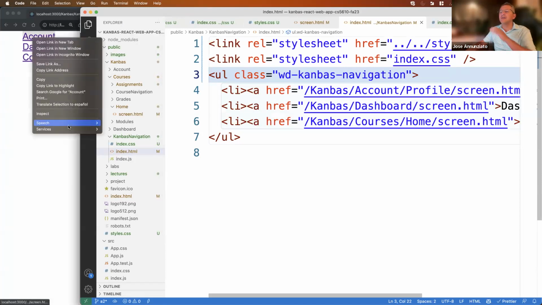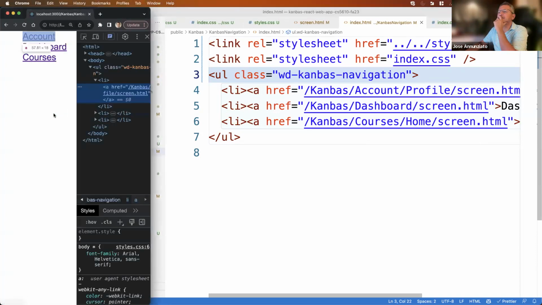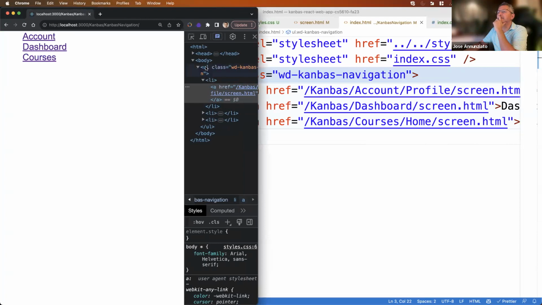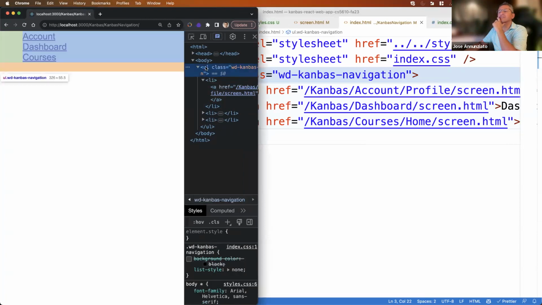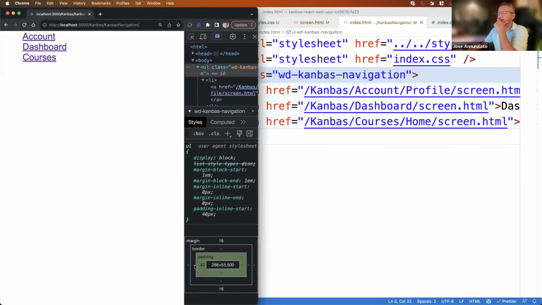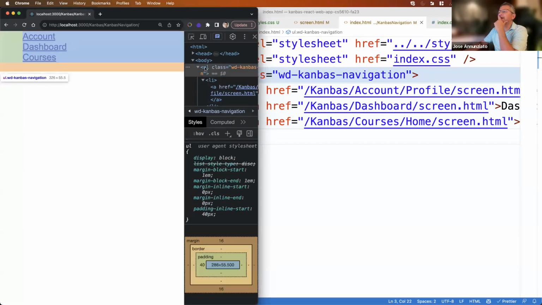Notice that if we inspect this, if you hover over the UL, notice that on the left side, we have some margins and paddings around. See this padding at the UL on the left side? So we can turn that off as well at the UL.